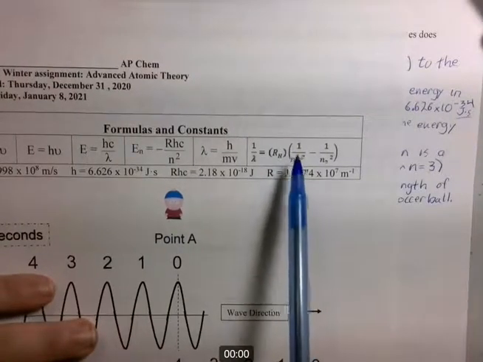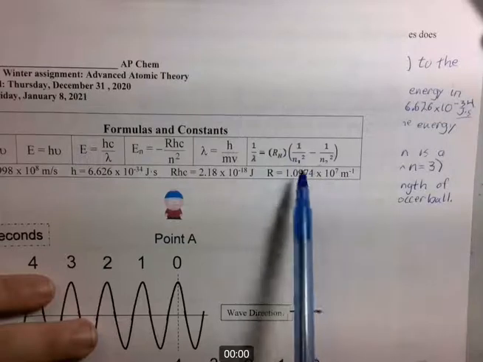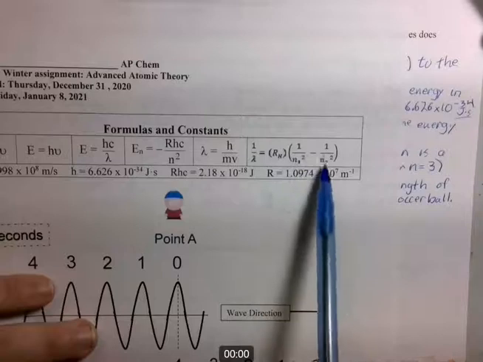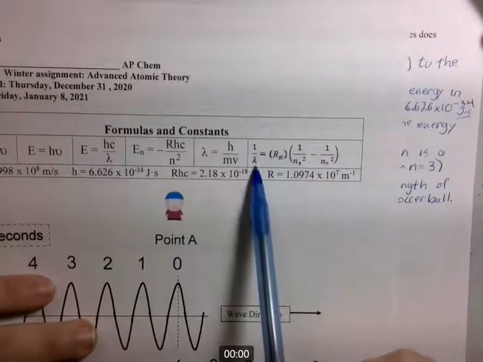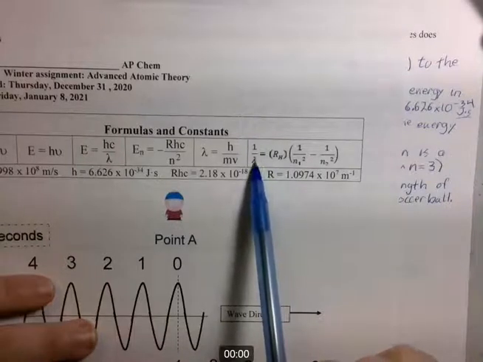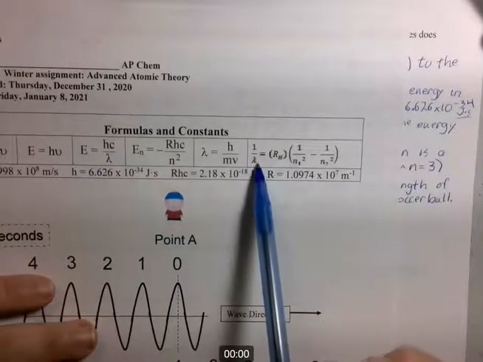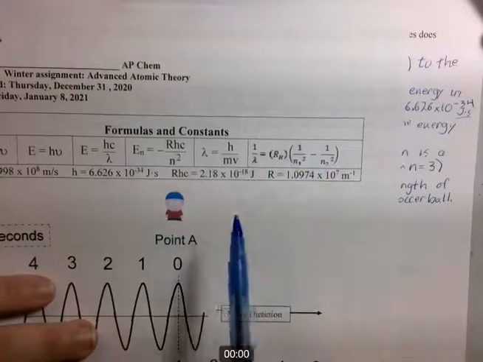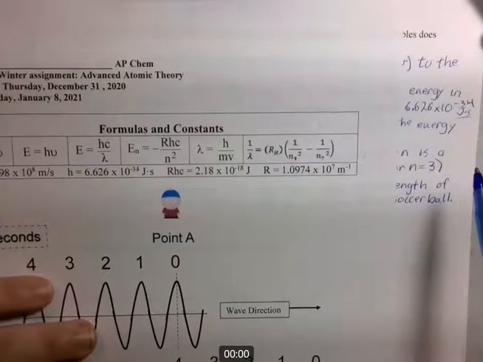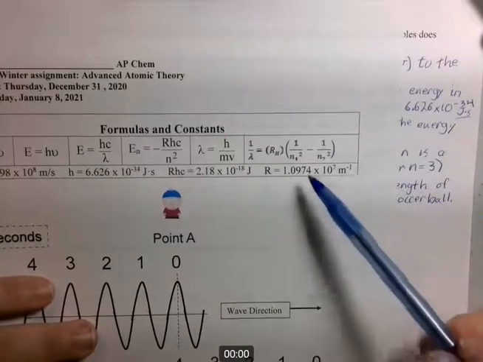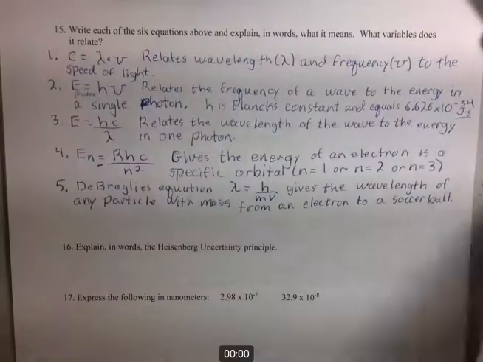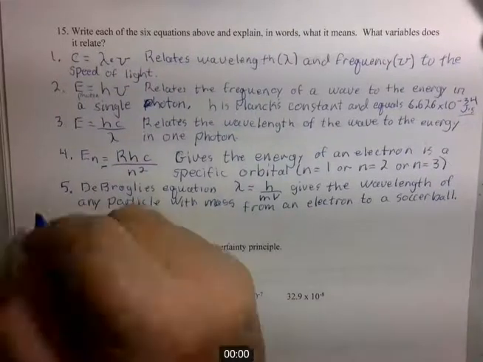But basically, it's just saying that this constant times 1 over the 1st orbital squared minus 1 over the 2nd orbital squared, when you get that calculation, that gives you the reciprocal of the wavelength. So you have to finish the problem by flipping that number, taking the reciprocal, because you don't want the reciprocal of the wavelength, you want the wavelength. So whatever you get over here, flip that, and that'll give you the wavelength that will come out. So this is what tells you what wavelength of light you get, depending on which orbital it falls down from and to. Okay, so this is called the Rydberg Equation.